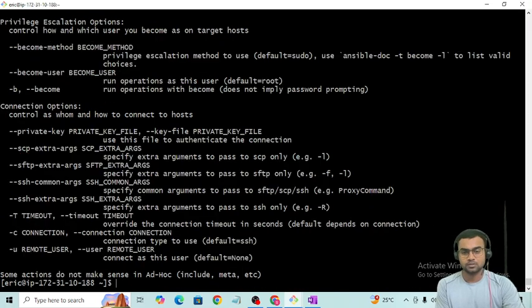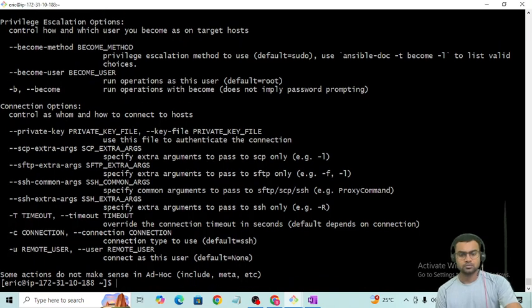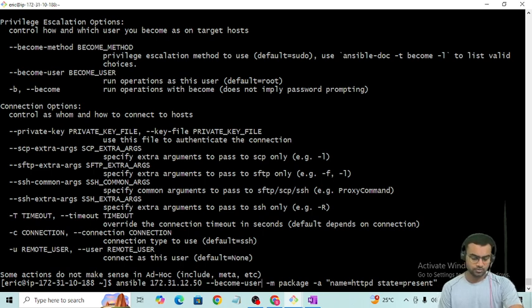Okay, default value is sudo. So before all the commands, sudo will work. In become user, run operation as this user, default value is root.